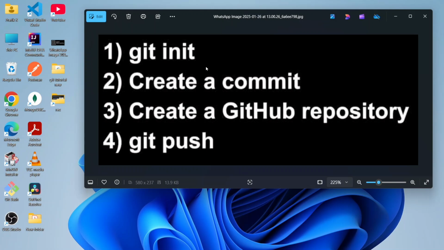So guys, first of all, you need to install the GitHub Desktop application on your PC, like we have installed VS Code. The process is similar for GitHub. You can install it from a web browser. Next, you should create a GitHub account.